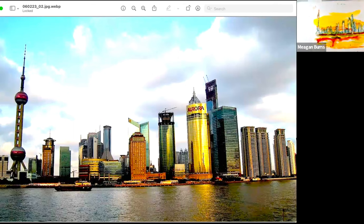Anyone here been to Shanghai? Yes. Sue? And up that tower to the top of that, to the second circle where you can go out and walk out over the glass. Yeah.